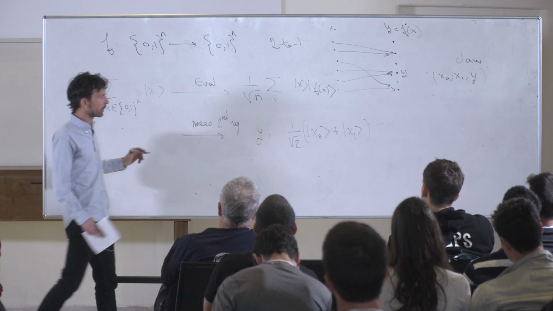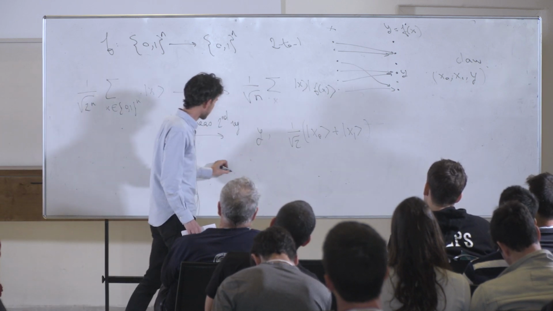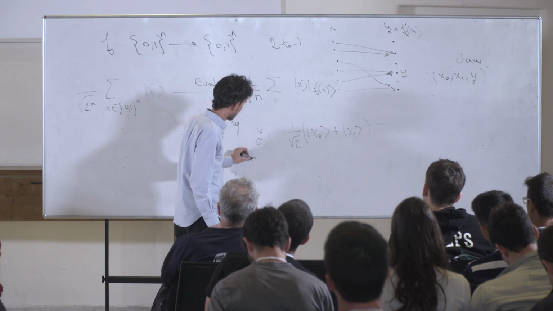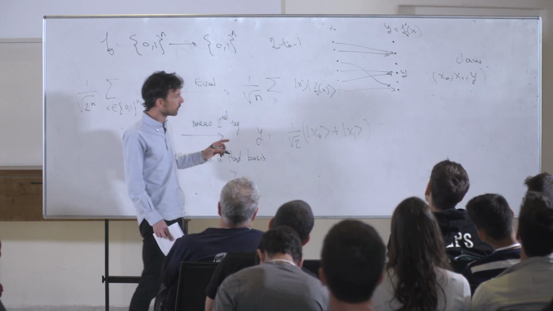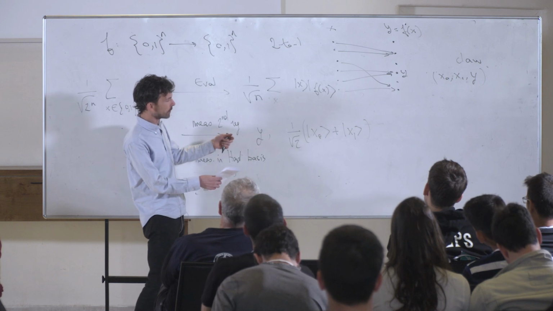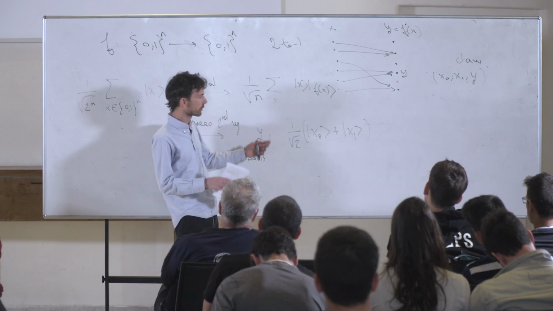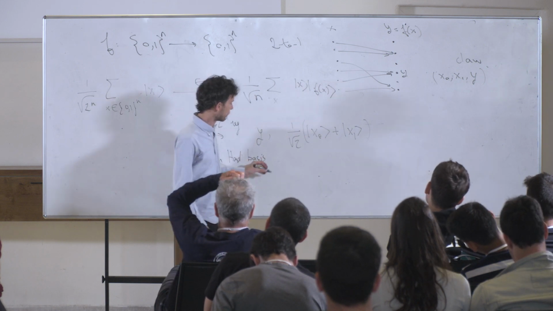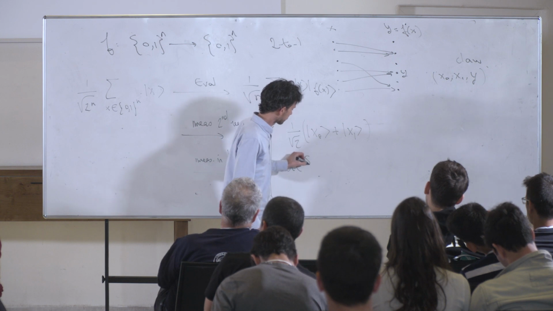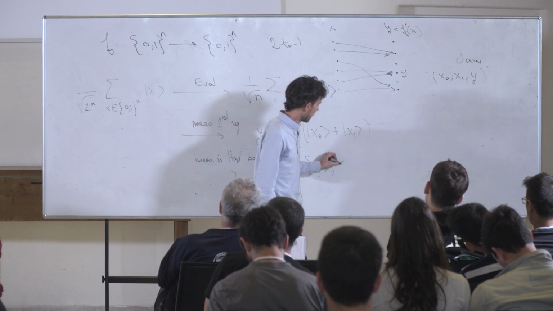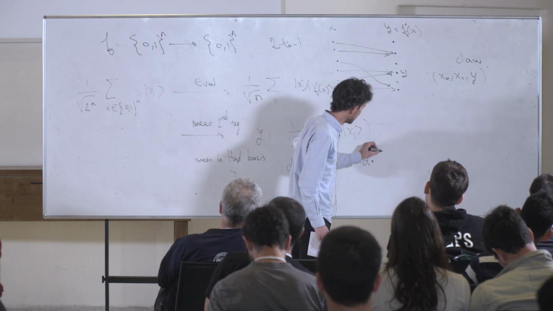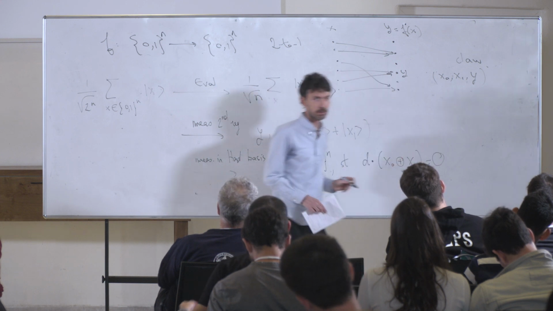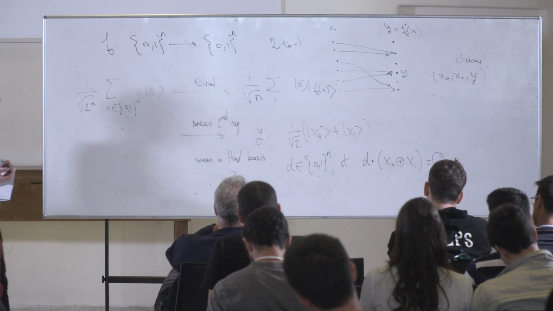What I can do is measure in the Fourier basis, in the Hadamard basis. What's going to happen, I'll skip the calculation here, but if you do the Fourier transform, you'll get a big superposition with many phases. But because this has amplitudes on only 2 states, there are going to be some cancellations. And what you'll get is some string d, which is an n-bit string, and it has to be such that the inner product between d and the parity of these two, x0 and x1, is 0. You do the calculation, and this is what you get.